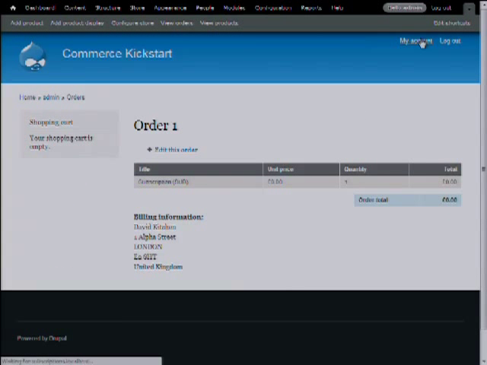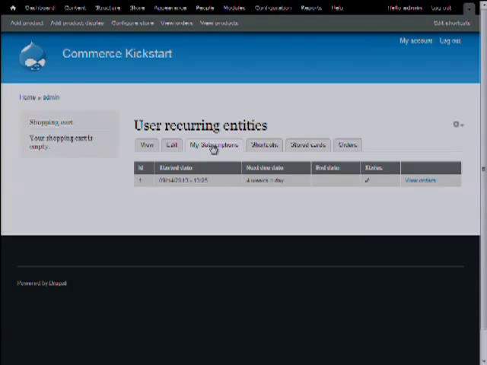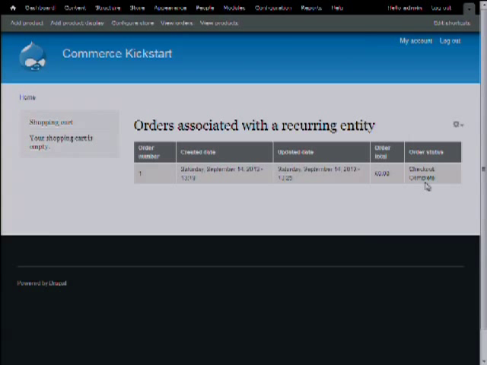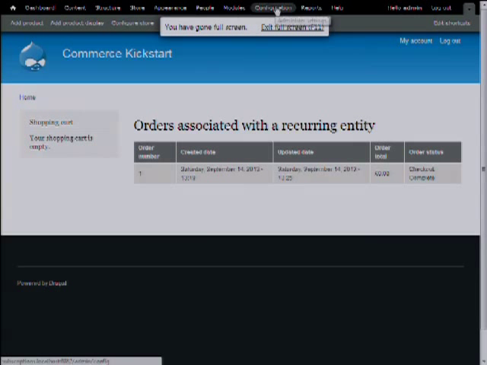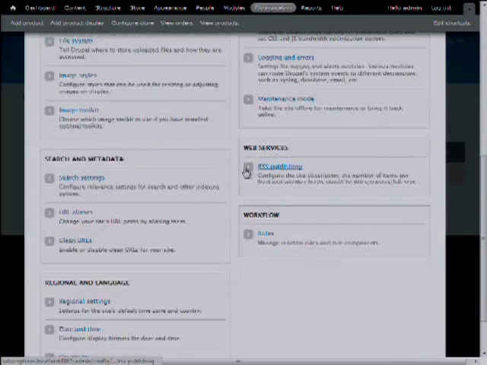I can also see that in my account as a user, I can see my subscription. And in this case, we just have a simple view to show you when it's next due, and then you can just view the orders that are associated with that subscription. And these are just default views that you can go and edit and change as much as you want for your specific requirements. So what I wanted to go in and show you is the actual rules.